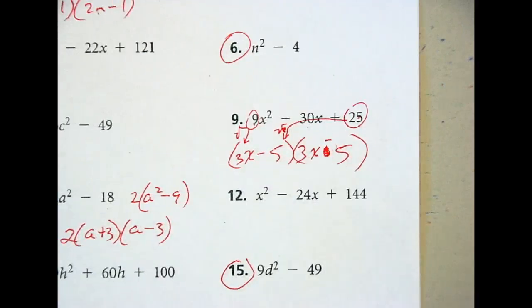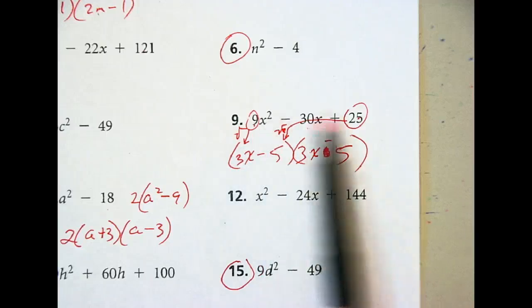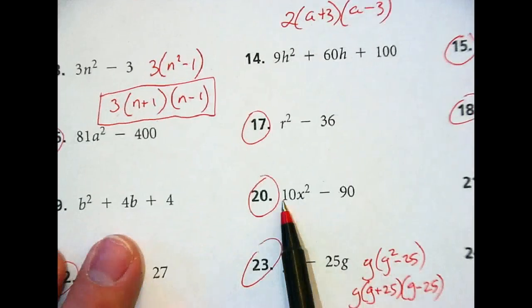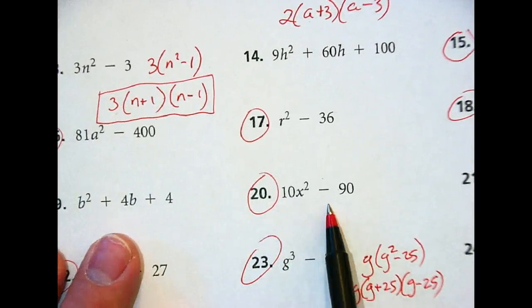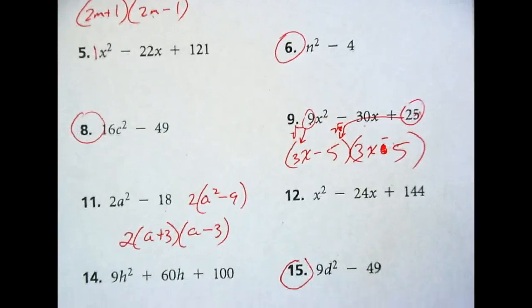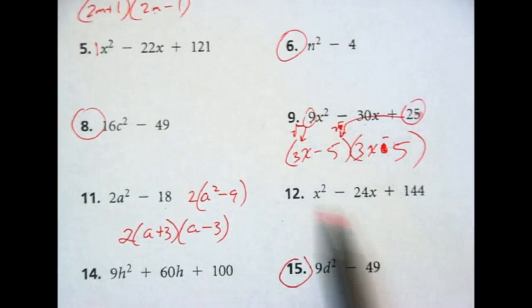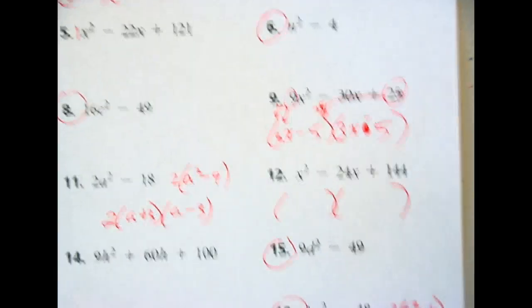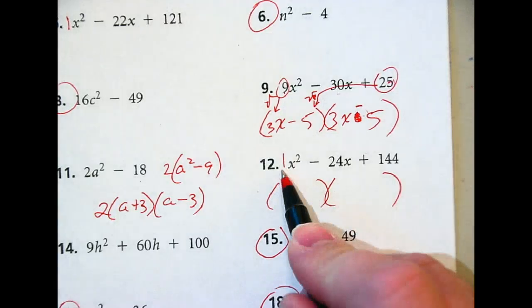Now, how many put that? That is correct. These are the perfect problems. Why are they perfect? Because they begin with perfect squares and end with perfect squares. Every problem we are doing today, with the exception, I guess, of these where we have to take something out first. But if you can get your quadratic to begin with a perfect square and end with a perfect square, you're loving life. You should be looking and praying as you're going through these problems. You're like, please begin with a perfect square. Yes. Please end with a perfect square.